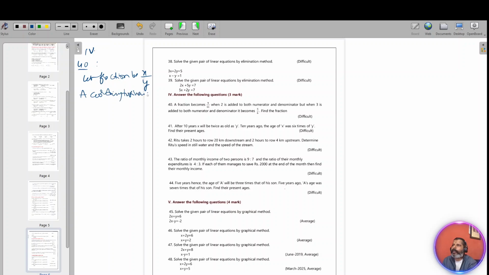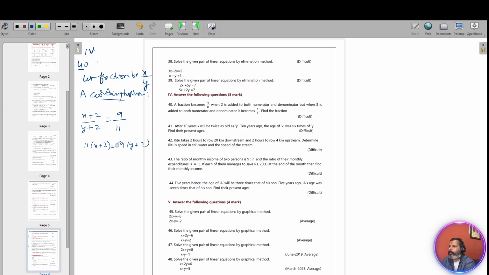When you are solving these kinds of word problems, according to the given, you have to fetch the details given in the question into a statement. According to the given, when 2 is added to both numerator and denominator, it means (x plus 2) by (y plus 2), and it becomes 9 by 11, right? We simplify it now itself and get it in a linear equation form. That is 11 of (x plus 2) equals 9 of (y plus 2).